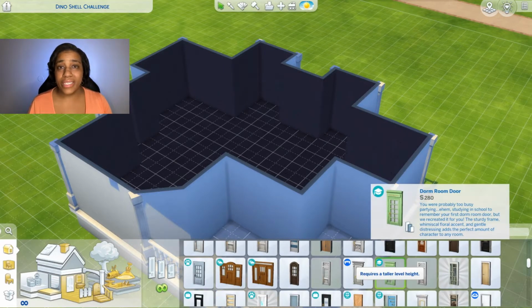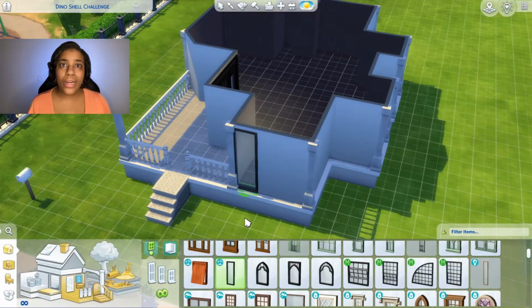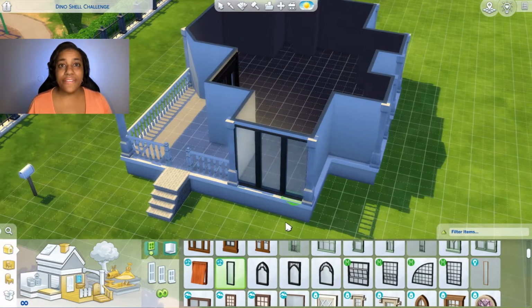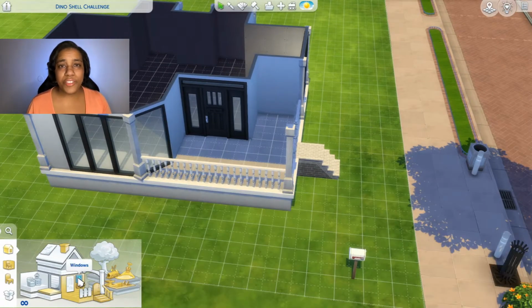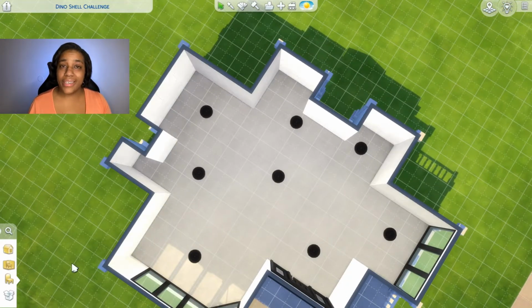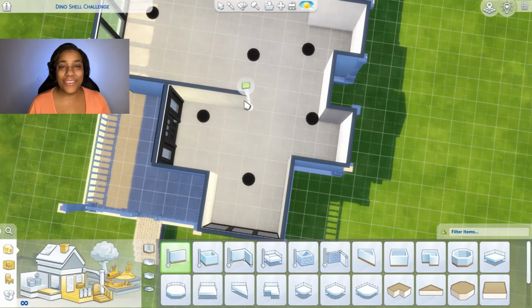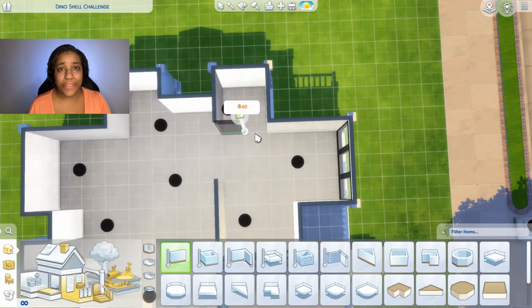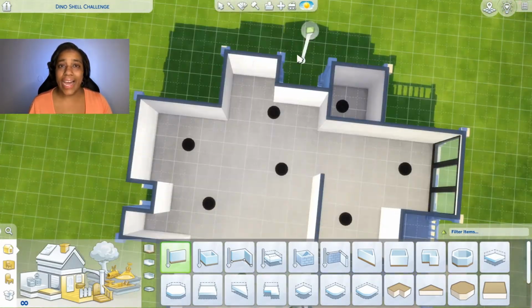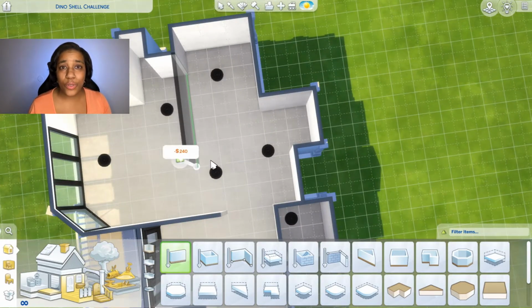I also knew that because I was going with a more modern look, I of course wanted a more modern looking door and modern windows to give that look of an open floor plan. Of course, I have to put my lights all throughout, but speaking of floor plans, that was one of the hardest things I had to try to figure out with this build, was figuring out the floor plan for not only the first floor, but the second floor as well.